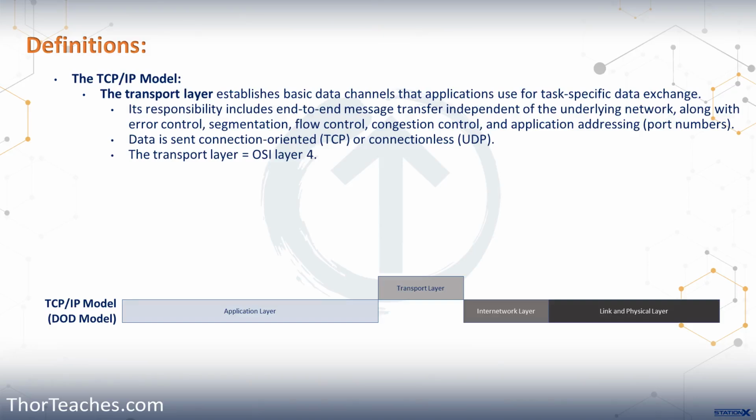The street name and number is the IP address, the port number is the apartment. The same when you go to a website or do anything on the internet. You don't just go to a website. You go to a website and a port number, and that then sends the traffic back to my IP and to the port number where it is supposed to be. If I go to my website, thorteachers.com, what I am really requesting is thorteachers.com at port 443.